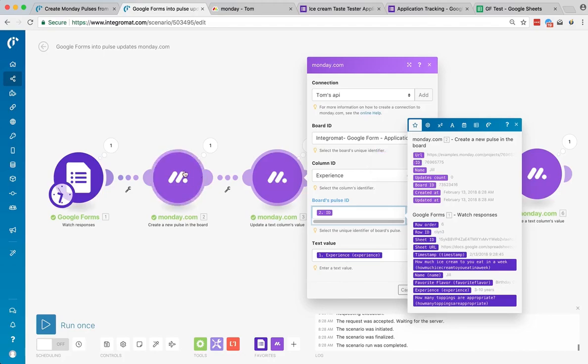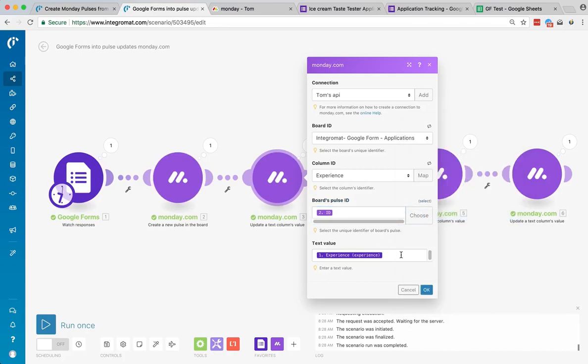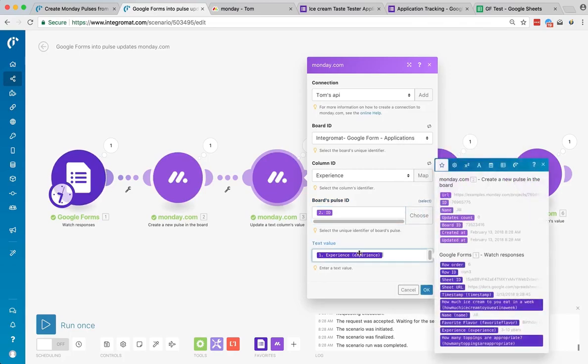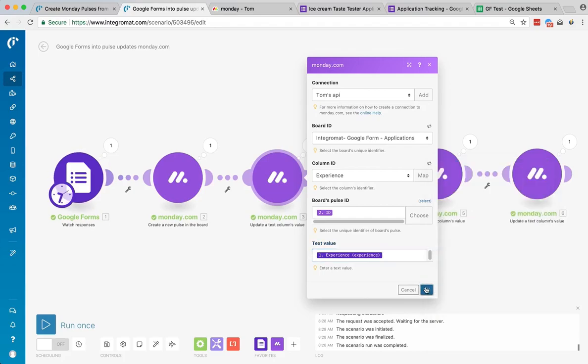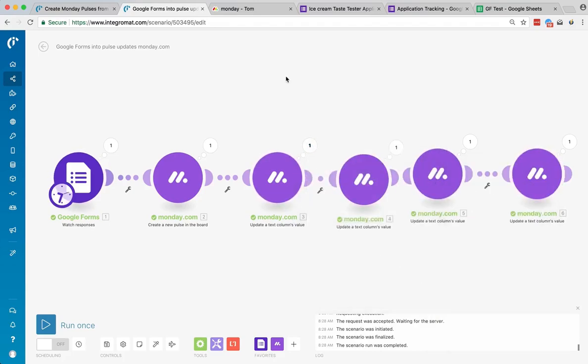And again, that just makes sure that we're using the pulse that we just created, that we're updating that right column value for it. And then under text value, here I've got the experience question, and we're updating the experience column, so I'll just add that from here. And I'll do the same through all the rest of the columns here to make sure that we're updating the correct thing.